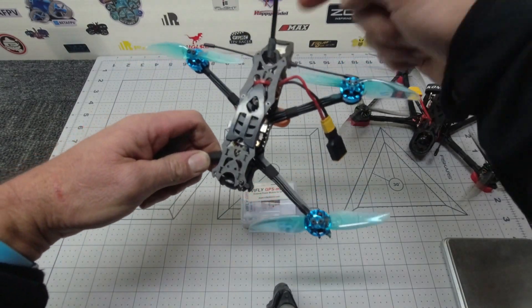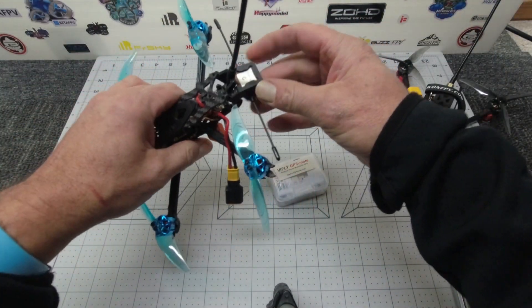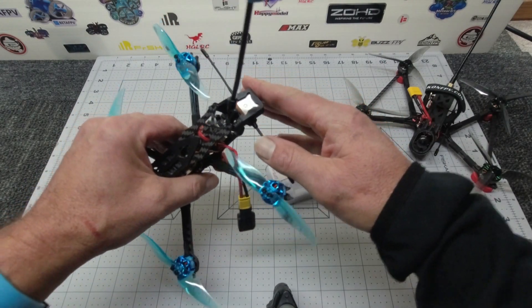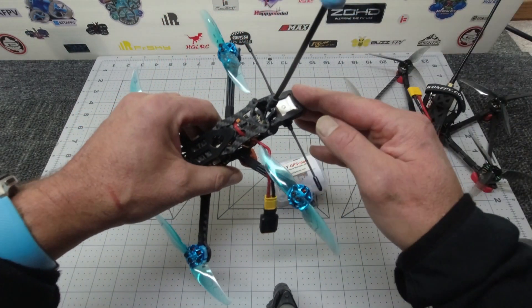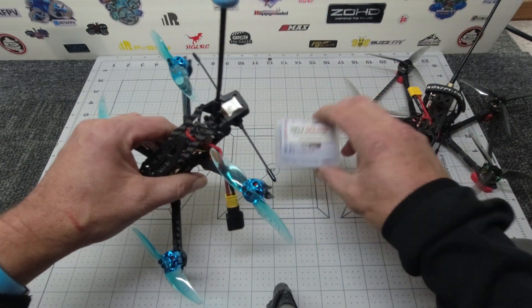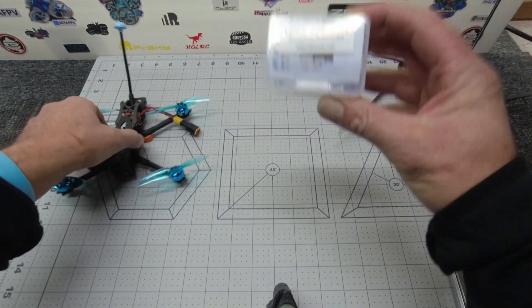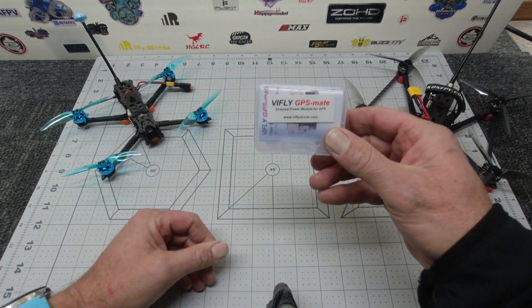It is a mate to your GPS. What this does is it enables you to warm up your GPS so you're not sitting there for five minutes waiting for a satellite. It automatically warms up your GPS, gets it up and running, which is really great, and it also has that buzzer function as well. Super easy to fit. Let's open up the little package here, see what you get inside and run through some specs. This thing's going to be really, really handy — a really good idea.